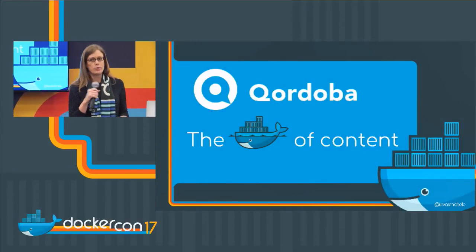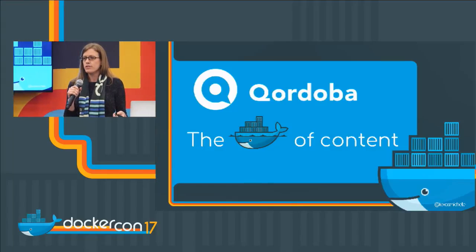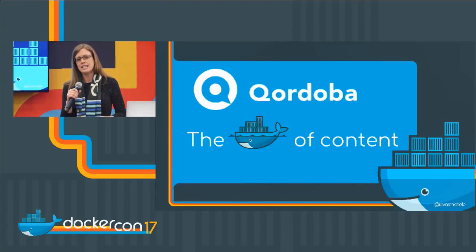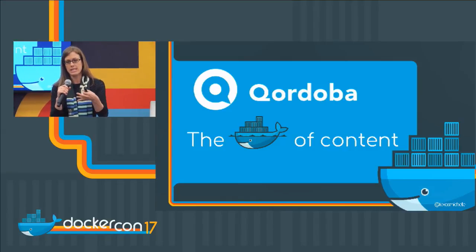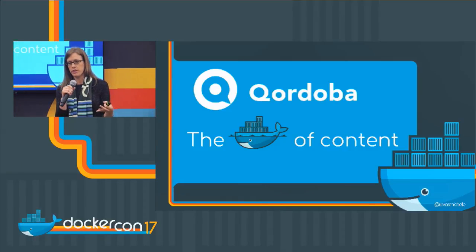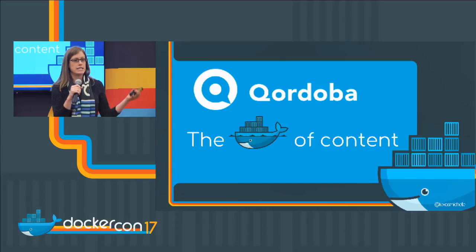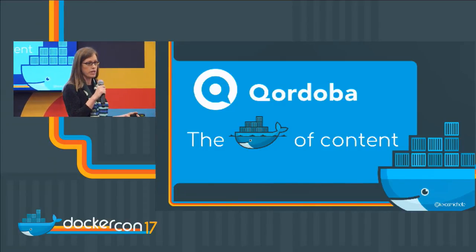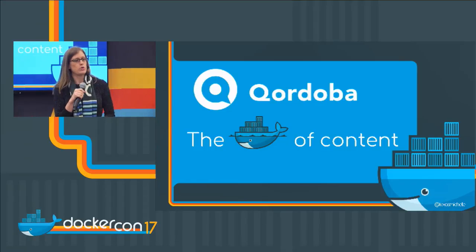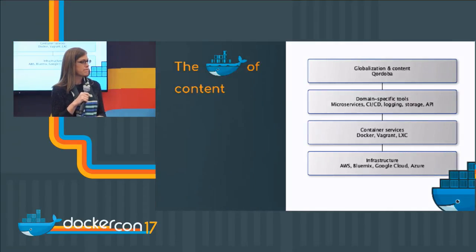So what is Qordoba? You can think of it as sort of the Docker of content. The idea is really to take out your content and put that into a completely separate layer, because as we're all familiar with, if you can modularize things, if you can separate them out, it's a lot easier to work with them. And if your content is somewhere else, separate from your application logic, then you can be a lot more flexible with it. You can add a lot more languages into it, and you can separate it out into much smaller buckets. So that's the idea.